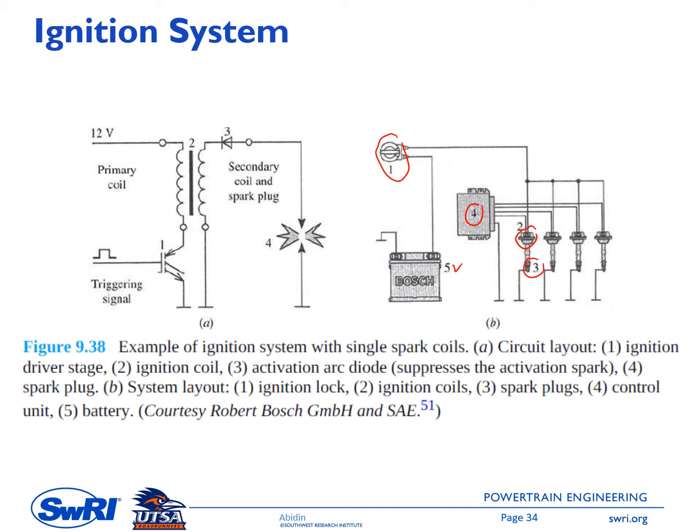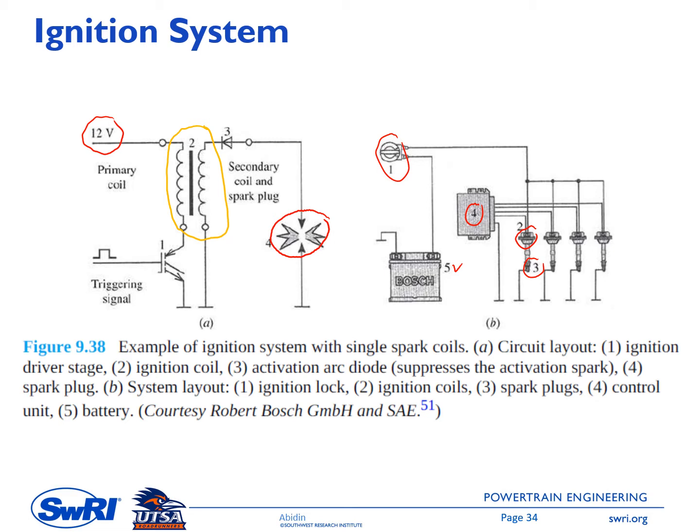We have a battery to supply the electric energy. In this case we have a 12-volt battery, so the current can be several amperes, and this energy flows into the induction coil. The function of this induction coil is to increase the voltage from 12 volts to something like 5,000 or 6,000 volts. We need a very high voltage to enable spark discharge between the spark plug electrodes. Okay, and this is the spark plug electrode.